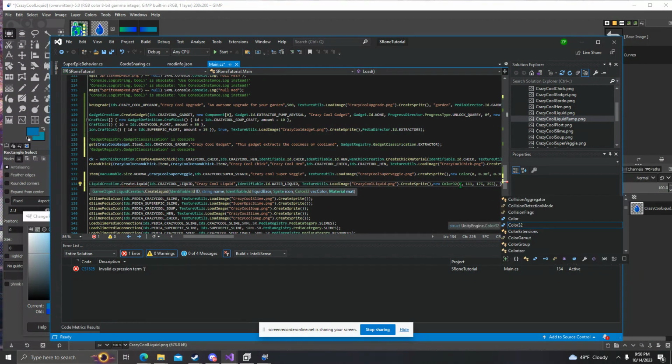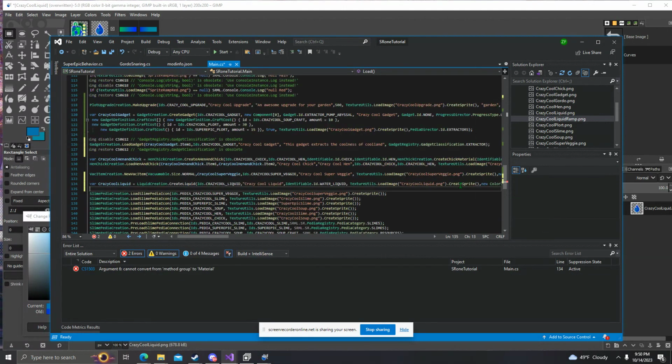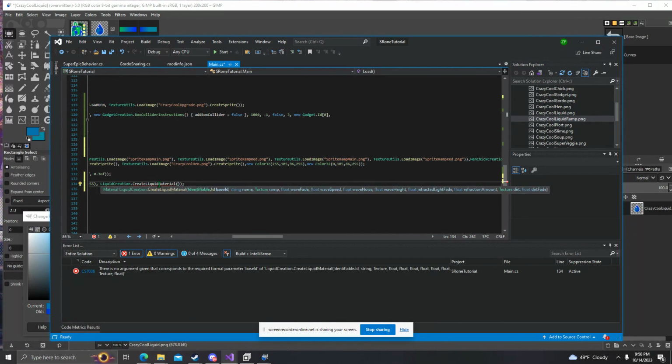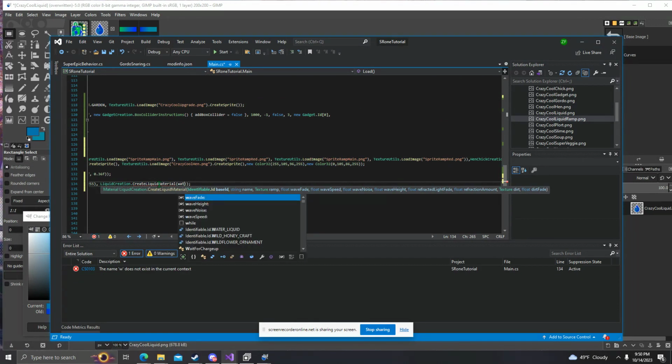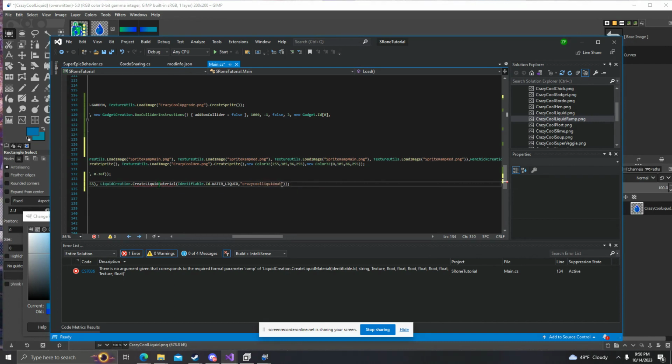For the material, what we're going to use is LiquidCreation.CreateLiquidMaterial. Now we have to go with base liquid, water liquid. We're going to do name, Crazy Cool Liquid Matte.